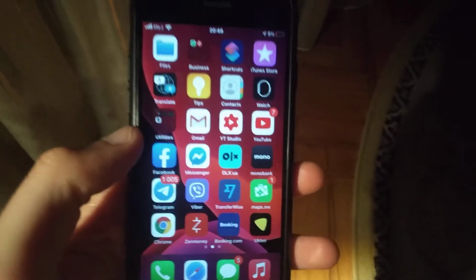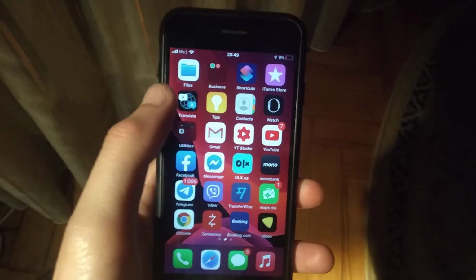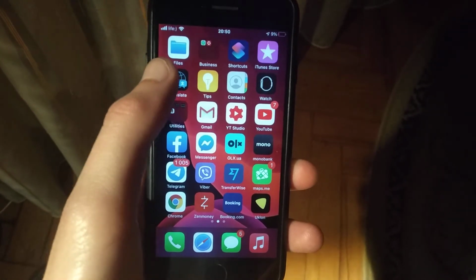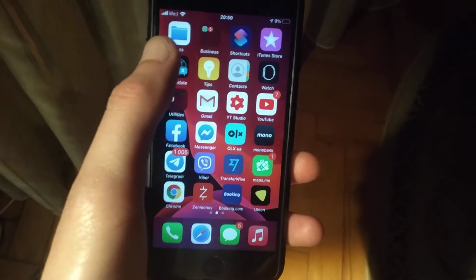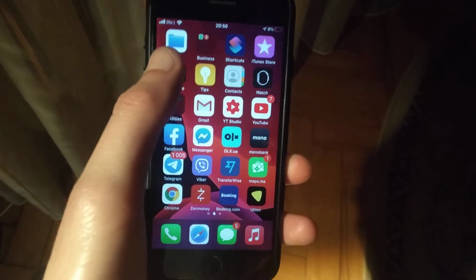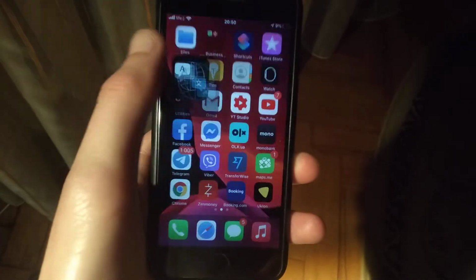Today I will tell you about the Translate app in the new iOS 14. Apple has added it by default as an application that you can use for translation. I will show you how it looks and how you can translate information from one language to another. So just here you can see it.